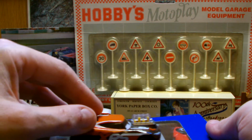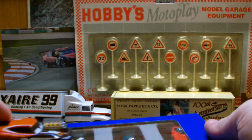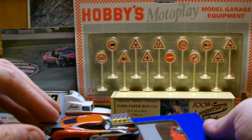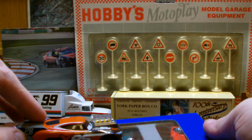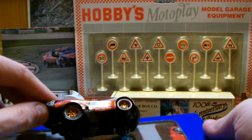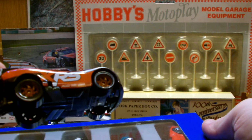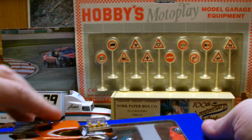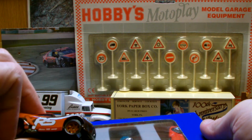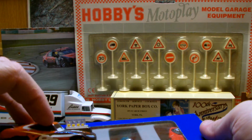I bought 2 of these, and this harps back to the Matchbox days with a Mustang. I don't know whether this is still Matchbox's design inside, but these are quite cool cars. This one caught my eye because of the great orange wheels and hubs there. I really liked that. It did have some sort of fire that went up the side, and I took that off because it obscured the XRS.